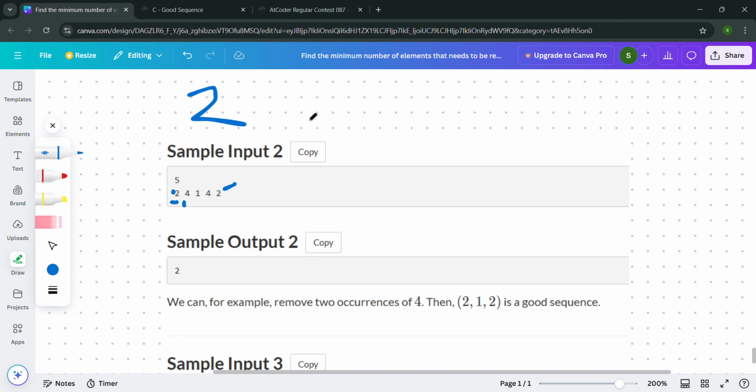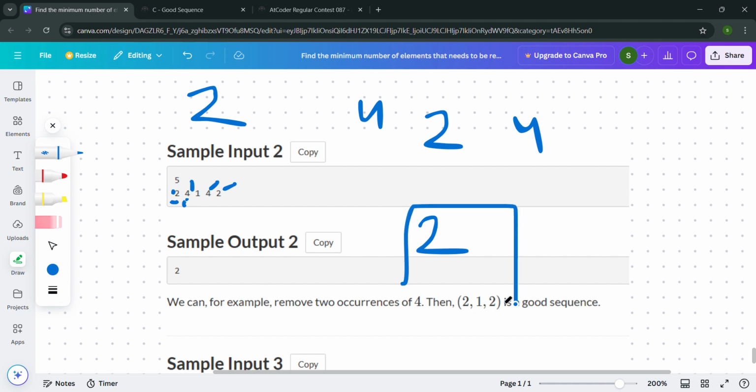How many times should the 4 come in the array? 4 times. Let's count whether it has come or not. It has come only 2 times, but it should have come 4 times, right? So we have to remove this 4. We have to remove these two 4s, and this is our count, or you can say answer variable.